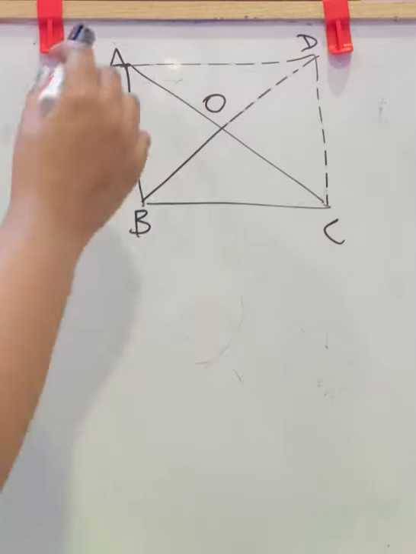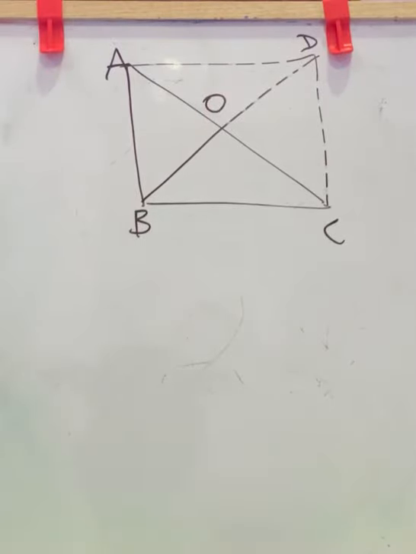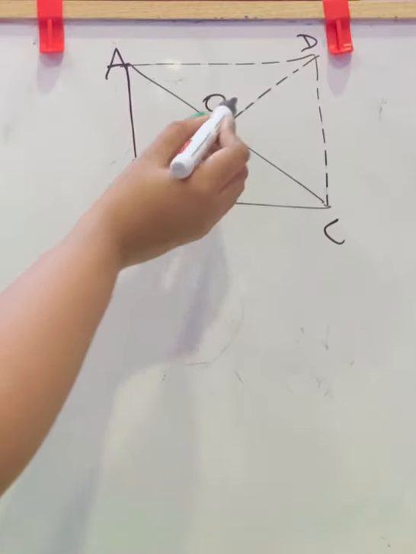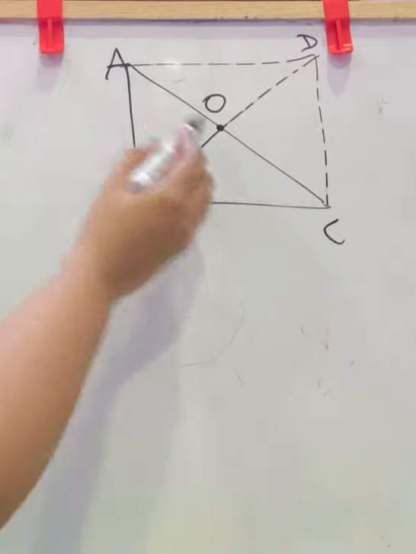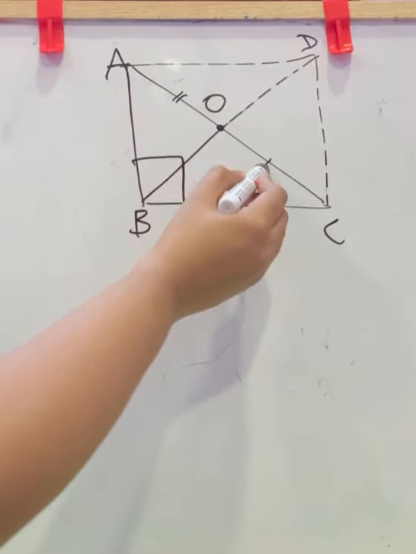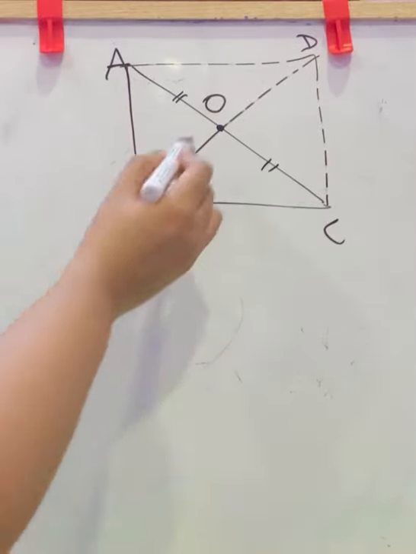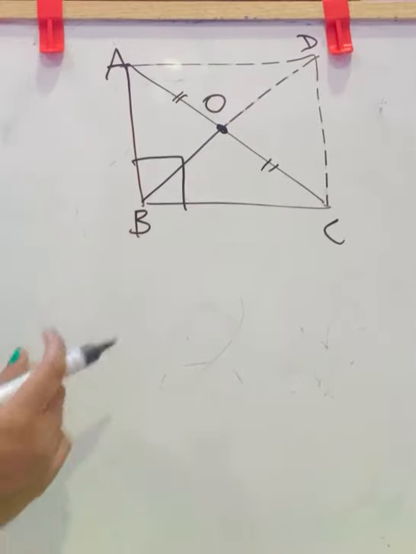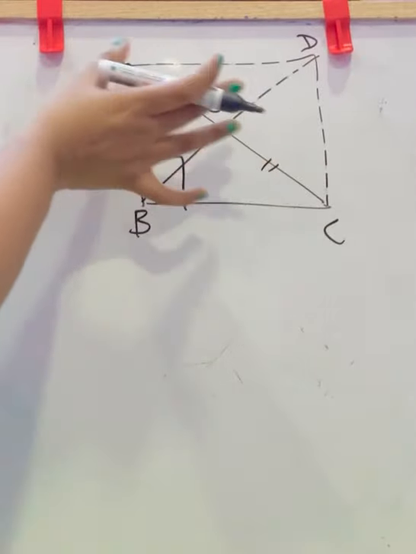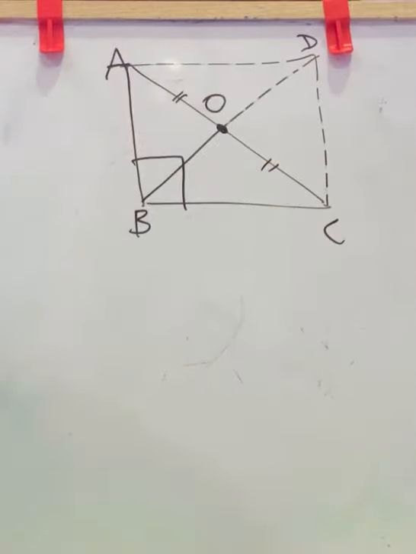Next question, ABC is a right angle triangle. That means here it is 90 degrees. ABC is a right angle triangle means angle B is 90 degrees. And O is the midpoint of the side opposite to the right angle. This is the midpoint of AC. So here the lengths will be equal. It is given in the question because it is the midpoint. A midpoint divides a line into two equal parts. Explain why O is equidistant from A, B and C.